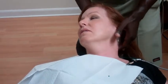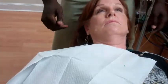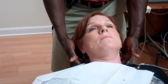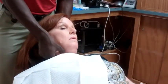Now, you have some home exercises for this? Number one would be for her to, if this was her headrest in her car, push back into that headrest, like for a count of 10 while you're driving. Do you feel that tense up back there when you do that? So do that, keep doing it, and relax, and then again, and you can feel these muscles tighten. All day long we're looking forward, so these muscles are contracted because, you can see it's holding our head forward.